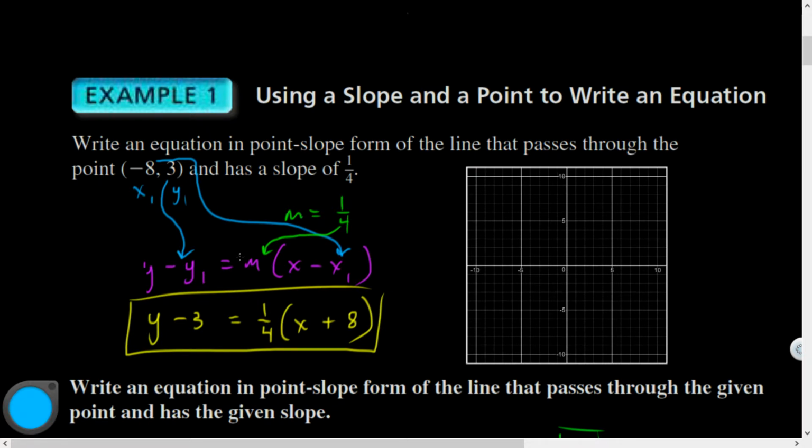Let's plot this point. So, if I look here, I can plot the point -8, up 3. So there's my point. And then I would move by my slope going up 1 and over 4. Like so. And then up 1 and over 4. So if I rewrite this, if I solve this in slope-intercept form, I could get the y-intercept and then move by the slope. But what's nice about this is I don't have to actually rewrite it.